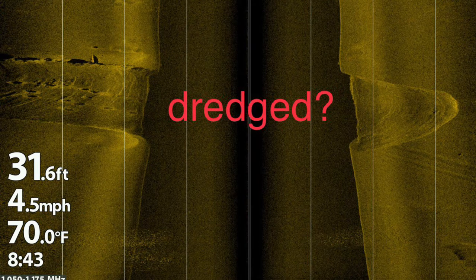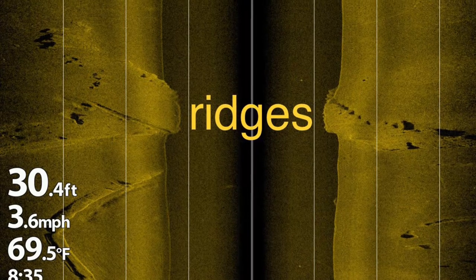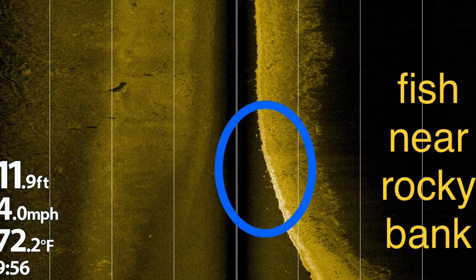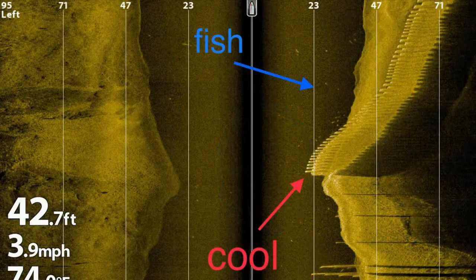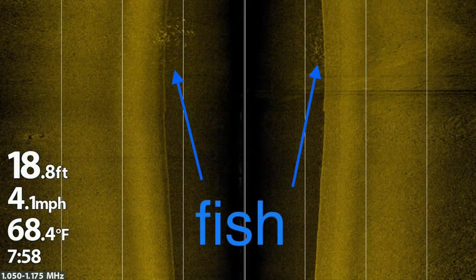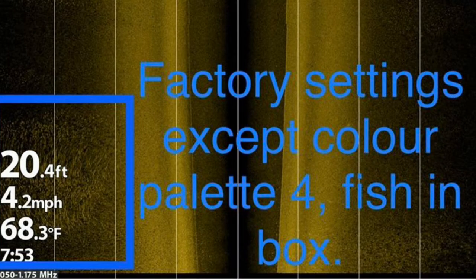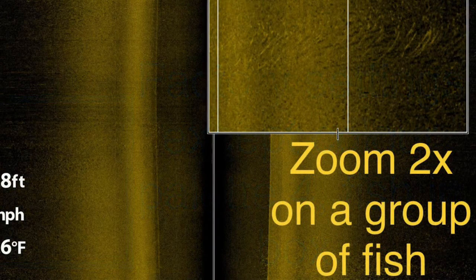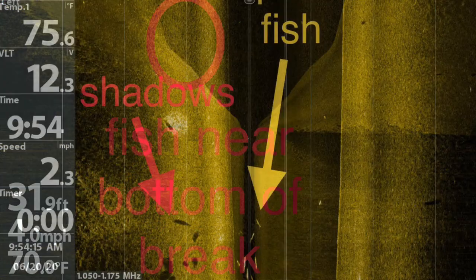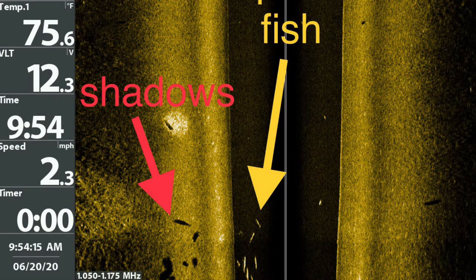A dark soft-bottom patch, also in 48 feet of water in Lake Erie, is quite interesting — possibly dredged, or maybe the keel of a ship in that deep water. The large ridge here is like the opposite of the dredged photo. Lots of fish are sitting off this rocky bank, circled in blue. There is a really cool-looking structure with fish nearby. The boat is sitting still, non-mega lower frequency, yet still showing fish. Here are some fish just under the boat as I went past, and a large group of fish approximately 50 to 100 feet away. When fish are hugging the bottom tightly, you have to look closely to see them.